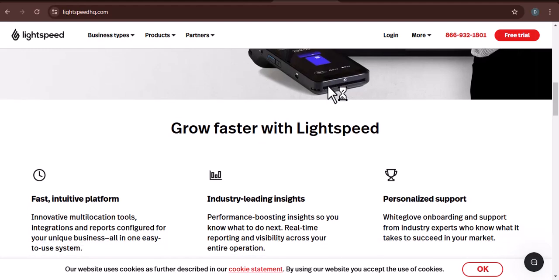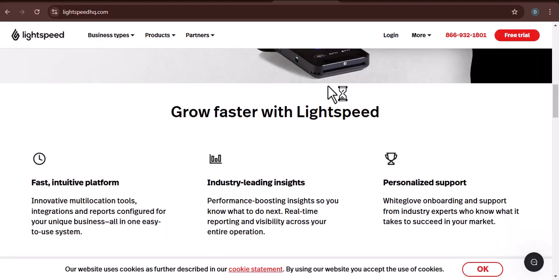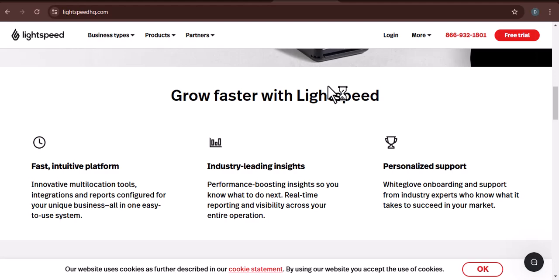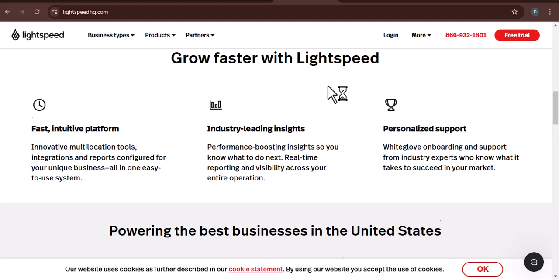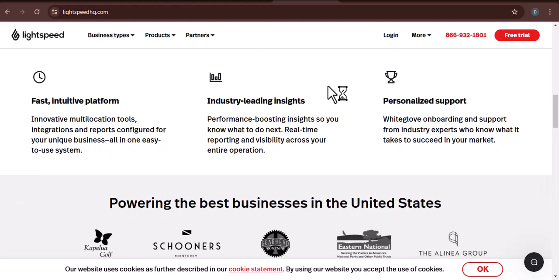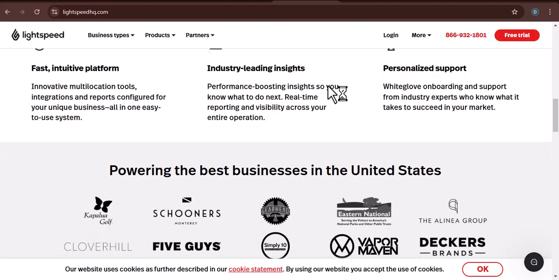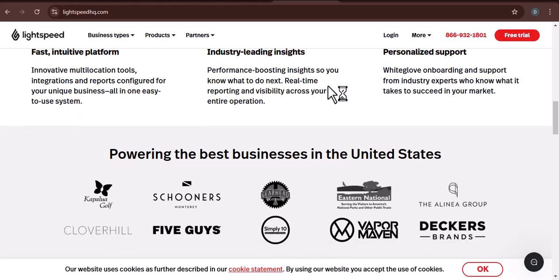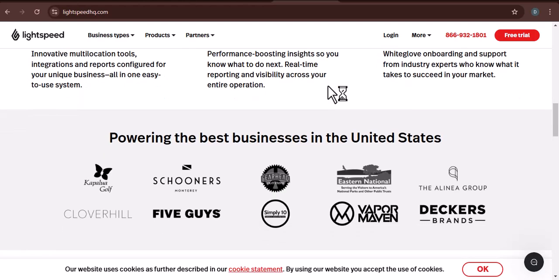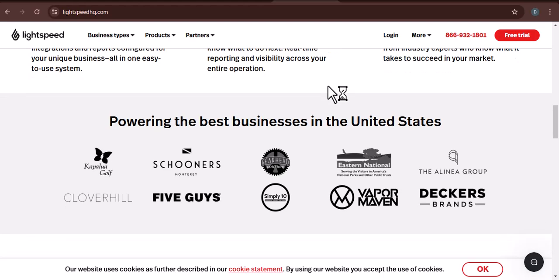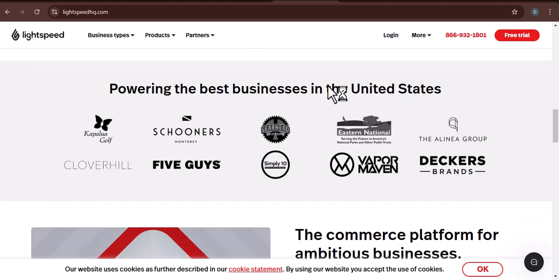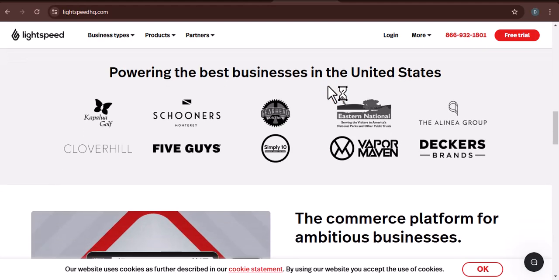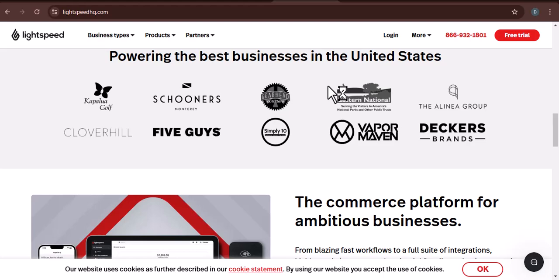Now, let's address the core question directly. The short answer is, it's a little complicated. Lightspeed doesn't offer a dedicated, standalone Lightspeed POS app specifically designed for Android devices in the same way they do for iOS, iPads. This might seem like a deal-breaker for some Android enthusiasts, but don't worry, the story doesn't end there. Lightspeed offers a couple of workarounds to access and utilize their system on Android devices. These options provide varying degrees of functionality and user experience, so understanding the nuances of each is crucial.